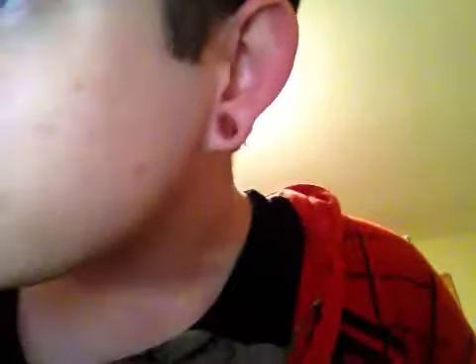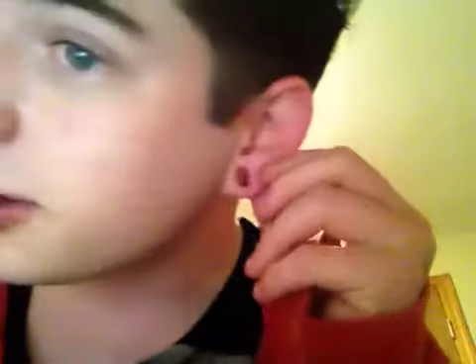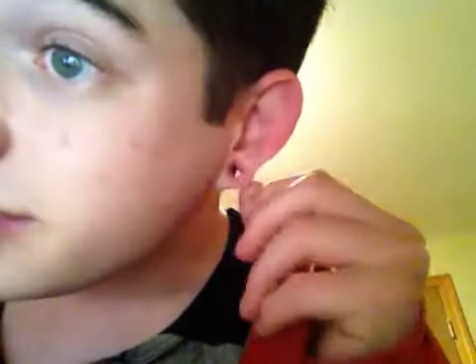This one fits in here fine with the wear area and everything. Let me show you what my normal ear looks like — my better ear lobe, I guess. It doesn't look like 100% up to par or anything. My eyes look green on this. But it's in much better condition than the other.